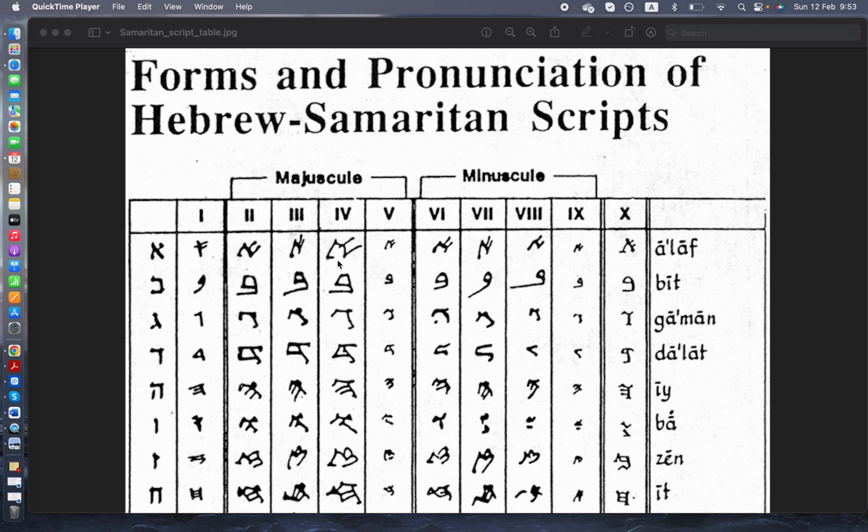And then you can see different styles of how they wrote in majuscule, which is basically an official, nicer, written alphabet that they'll use like in a Torah scroll, especially number 2 here. It's the most common one you would see, but these are also found in other ways of writing. And then there's the minuscule, which is usually what you would find when they write something which is not a big important text. This is true, by the way, for Dead Sea Scrolls as well, and also writing overall anywhere. If you're writing something official, you usually have a calligrapher that writes really nice and so on.